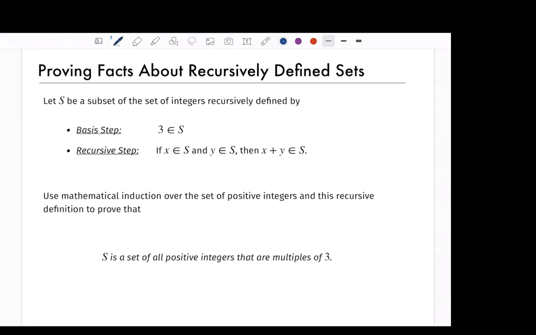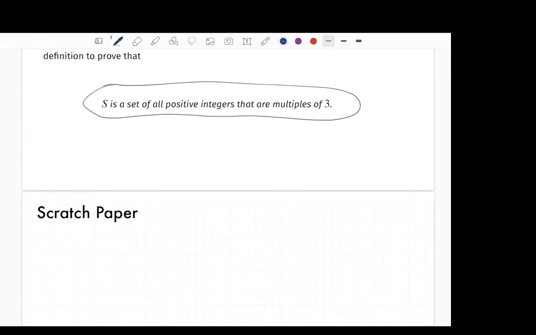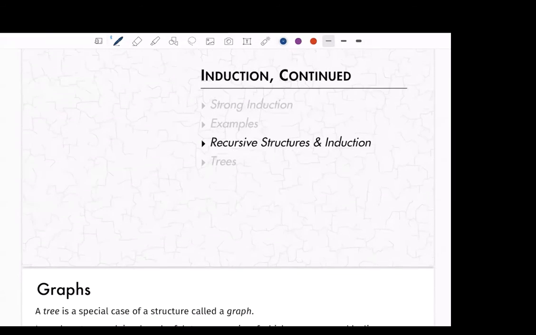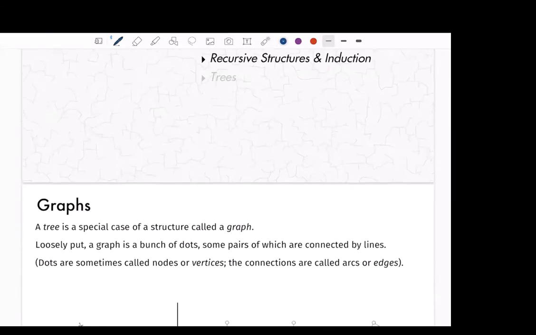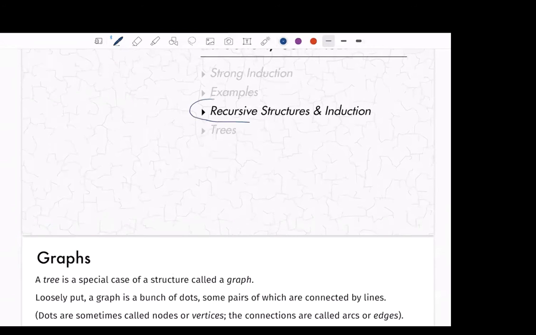We want to prove some results. First of all, I want to prove your guess here. Okay, the set of all positive integers that are multiples of 3 is what S is. And I'll prove that maybe by the end of this class if we have time. We didn't have time for this in the other section for some reason. So just to keep things synchronized, I want to define something else for now, recursively again, so that we can prove something of substance by the end of the day.